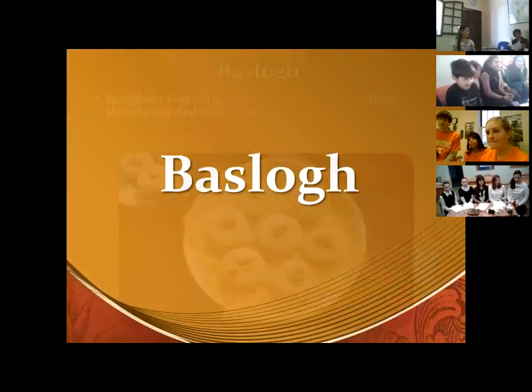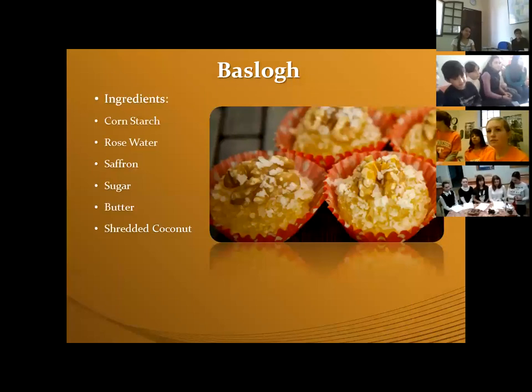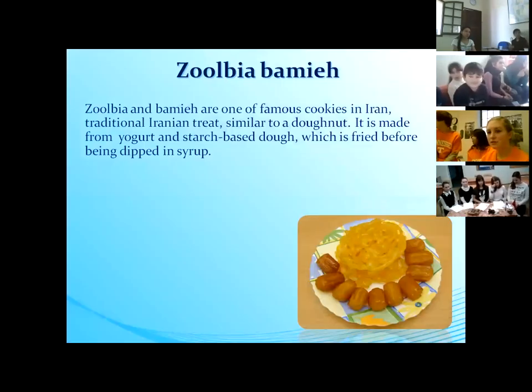Baslo. Baslo is a kind of pastry and it's the souvenir of Maraveh, Iran's western state. Baslo ingredients are cornstarch, rosewater, saffron, sugar, butter, and shredded coconut. Zulbia and Bamieh are some of the famous cookies in Iran. A traditional Iranian treat, similar to a donut. It's made from yogurt and starch based dough, which is fried before being dipped in syrup.